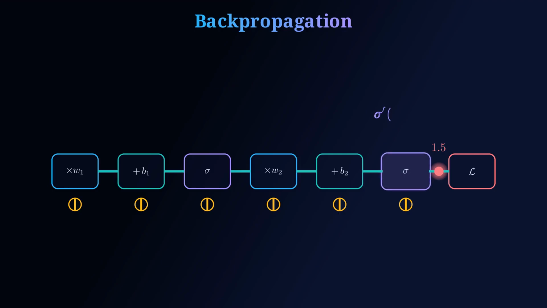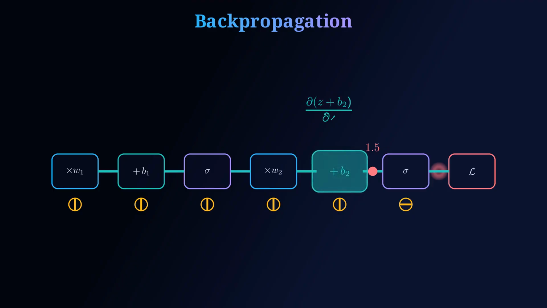First valve going backward is the second activation. Its local derivative is the slope of that squash. Since its input 3.5 was positive, the slope is 1. The valve is fully open, so the error passes through unchanged, still 1.5. Next backward is the add bias node of layer 2. Addition is gentle, it just passes its input along, so its local derivative is 1. The error to the pre-activation stays 1.5. Adding never chokes the flow.